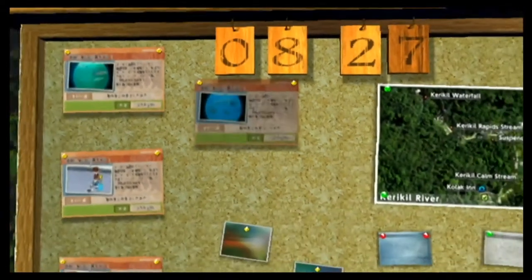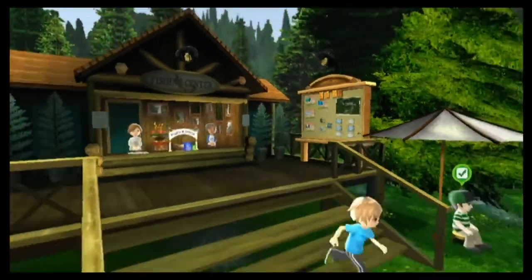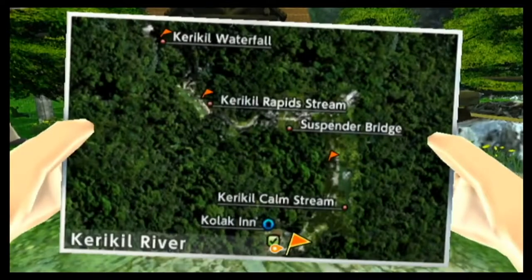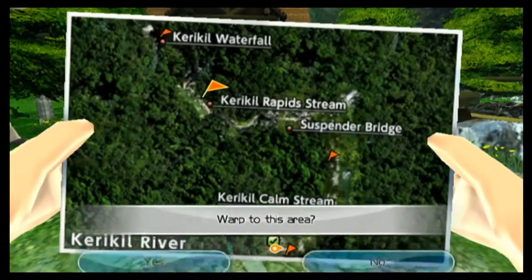we got some stuff to do. So, I'm gonna start out by going over to the Kirikil Rapids, because there are literally two fish we need to catch, and I think both of them can be caught right here.